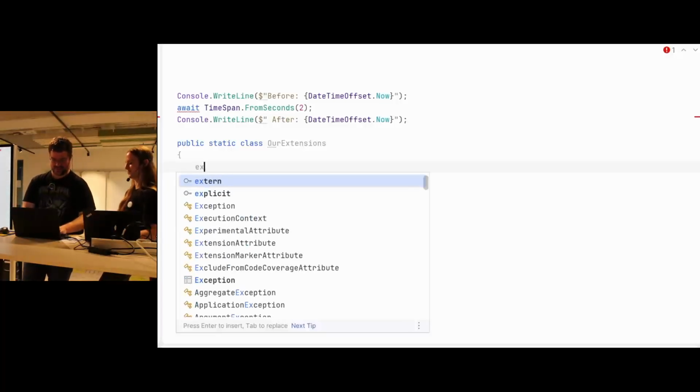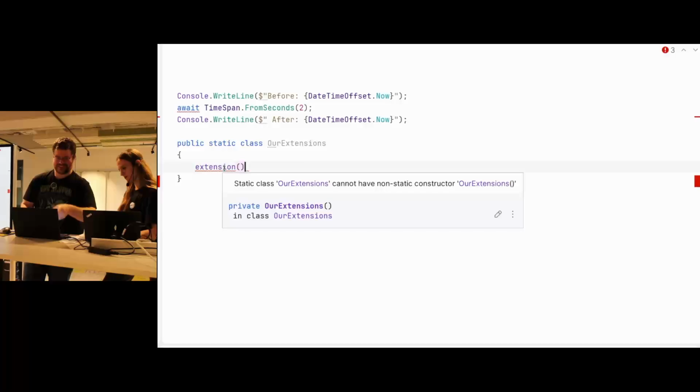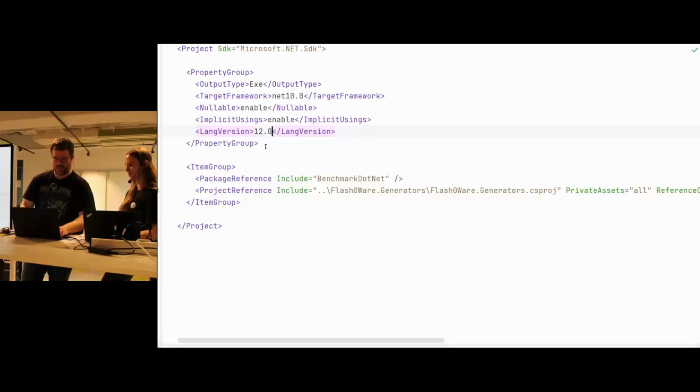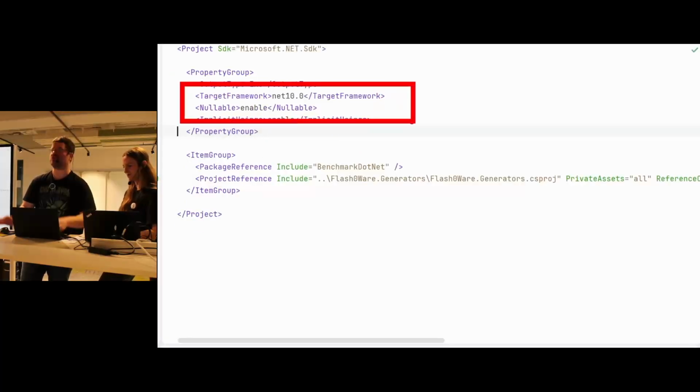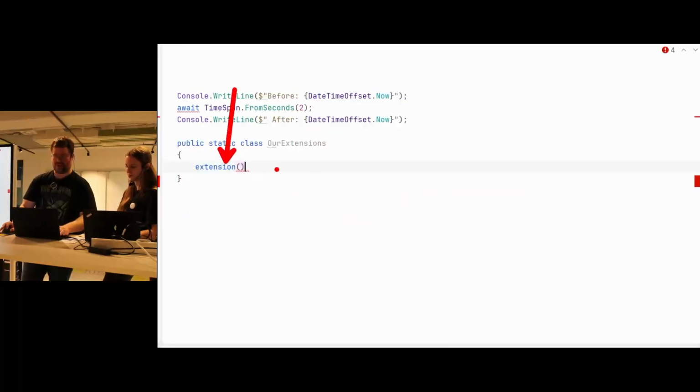If I start to write the extension keyword here, we should get a compiler error, but we are still in the past. We switched back to C# 12, where this feature didn't exist yet. So let's go back to the future, or let's remove this altogether, because the default language version of .NET 10 is C# 14, where we have extension members available. So we will extend the TimeSpan.